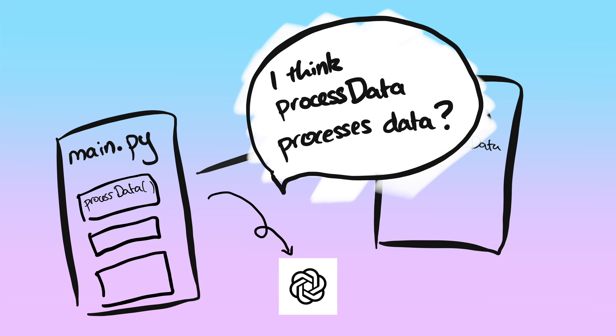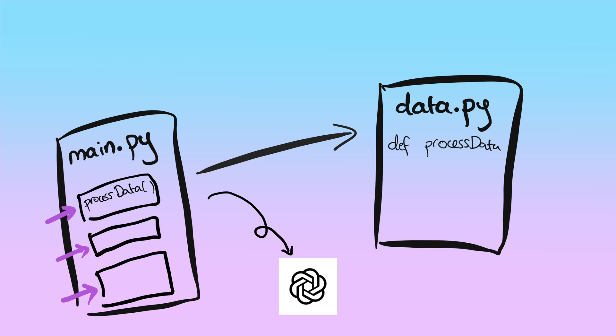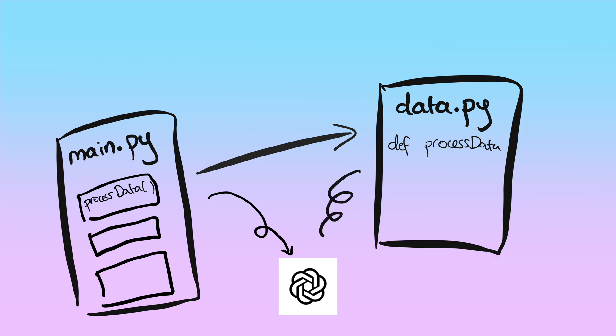I spent a day going through the main steps ChatGPT had identified, chasing down relevant files, copying and pasting them into ChatGPT, and getting it to explain each bit in detail. But after a whole day of doing this, I realized I'd only understood the very first part of the algorithm — the data processing before it goes into the machine learning model. That's obviously interesting, but it's not the most interesting part. I wanted to prioritize the conceptually interesting bits, but I couldn't because I was going sequentially through the main file.